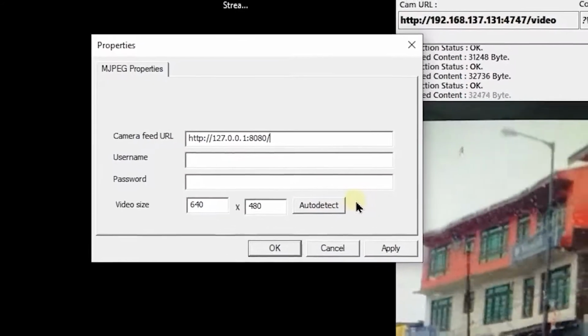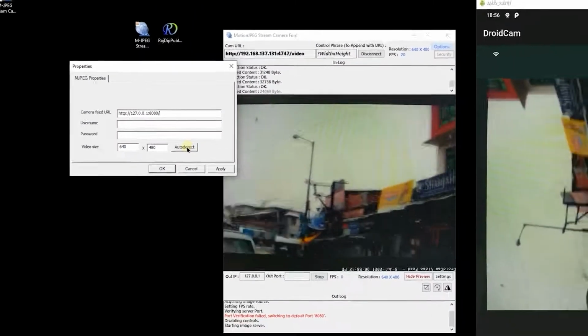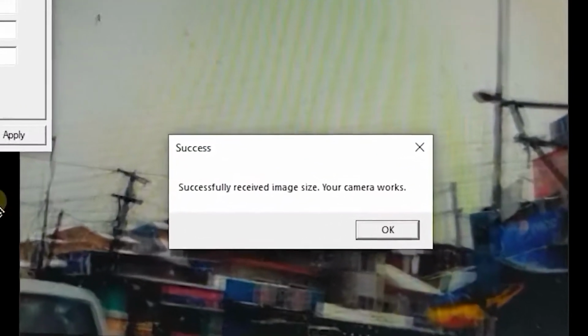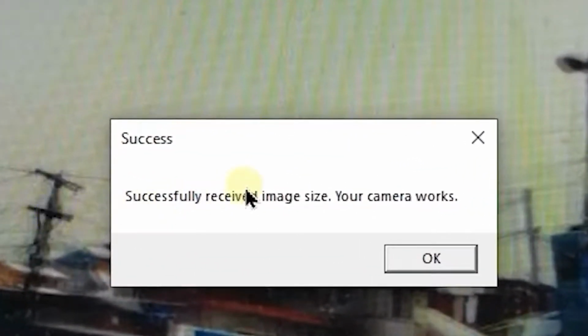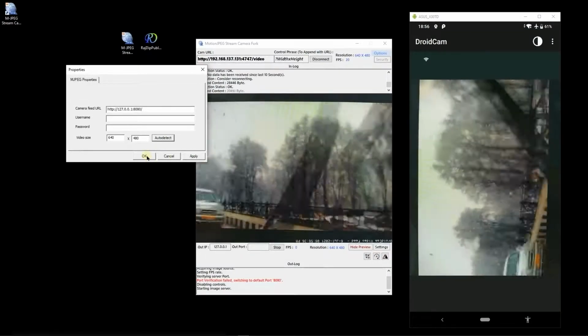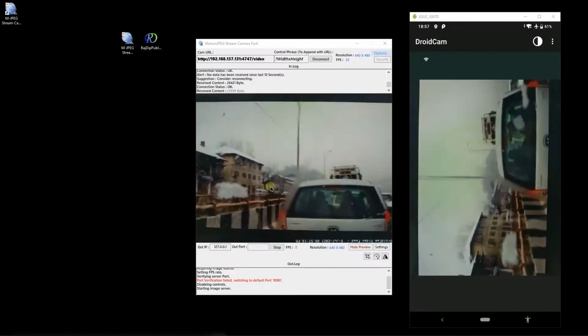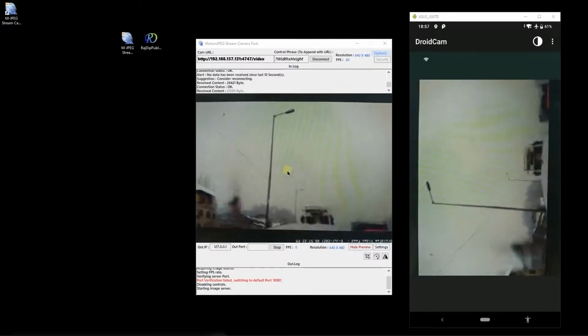Now, just to verify whether it is working properly or not, click on this auto detect button. If the server has started properly, it should show a success message like this, which says your camera works. Click on OK and close the configure window by clicking OK. Now the setup is ready and you are ready to use your IP webcam as a regular system camera. Let me show you how.